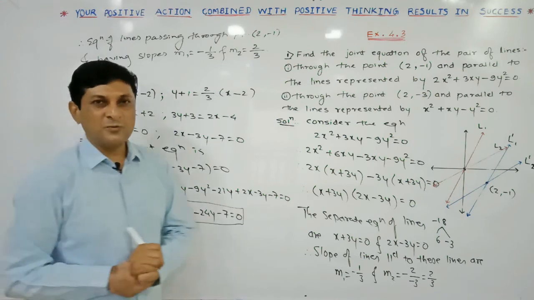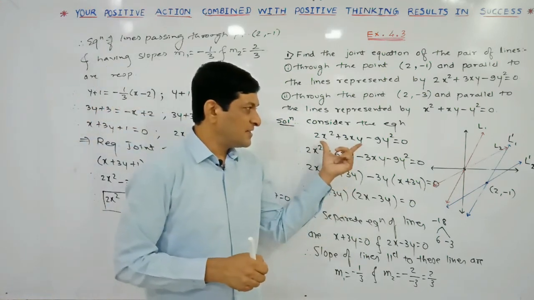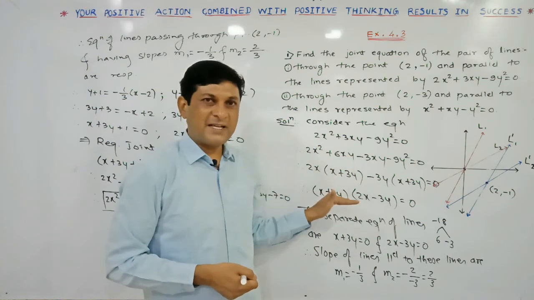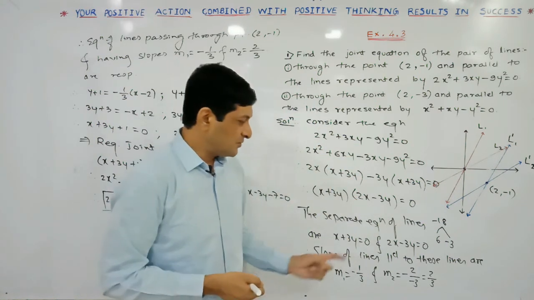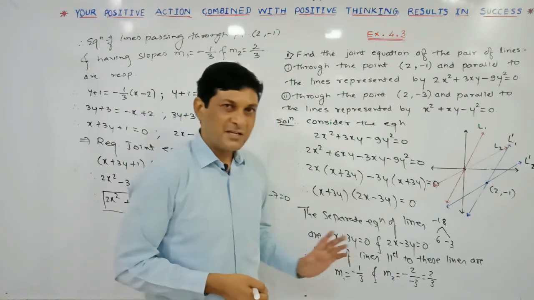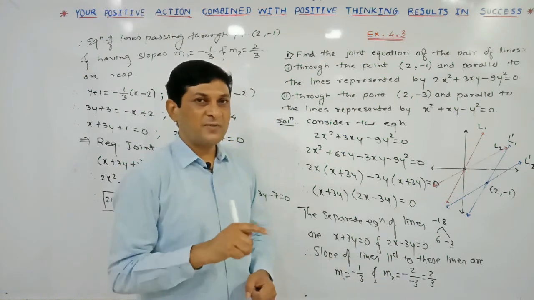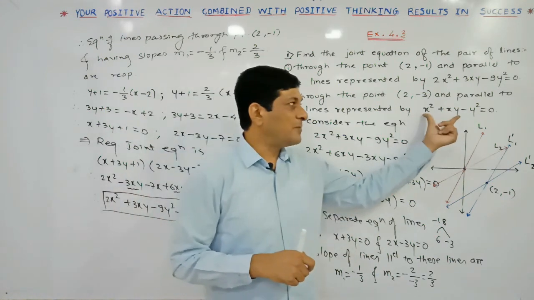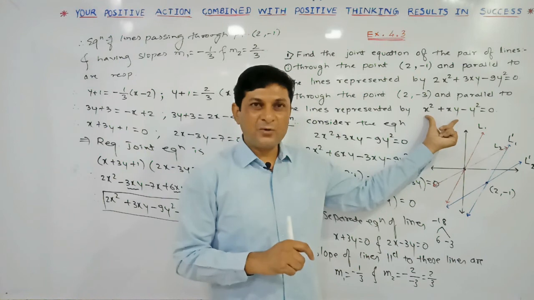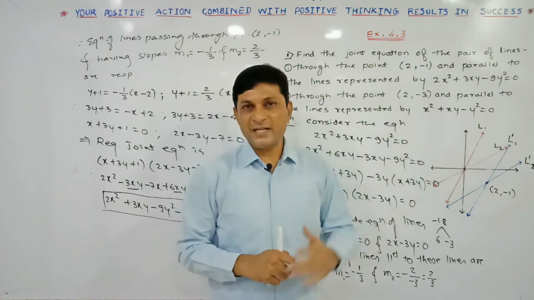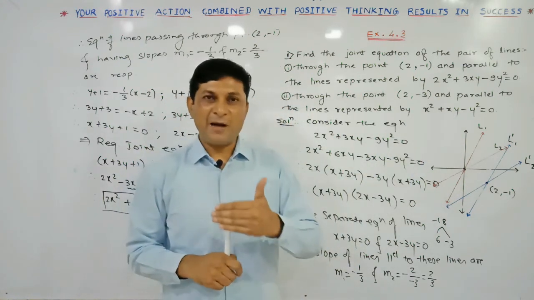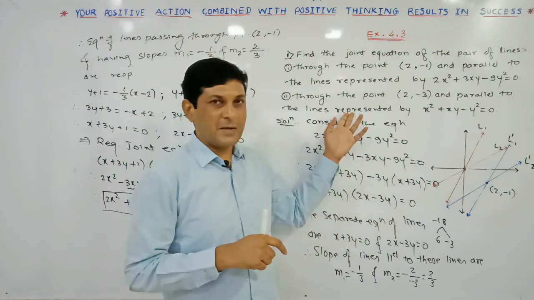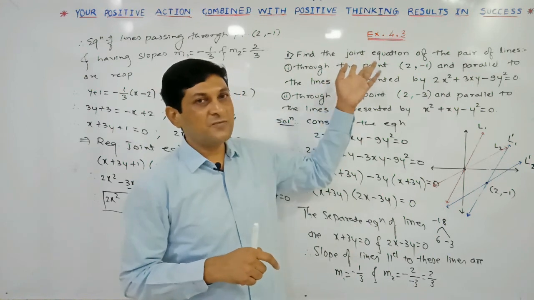Now see which method we have applied here. First we considered the given homogeneous equation, then we saw how to factorize it, and by factorizing it, how to find out the slopes of the lines. But that works only when we are able to apply this factorization method. In the next example, we are not able to find out separate equations using the factorization method. That's why here we are applying one alternate method. But the method we are discussing in the second example can also be applicable in the first example.